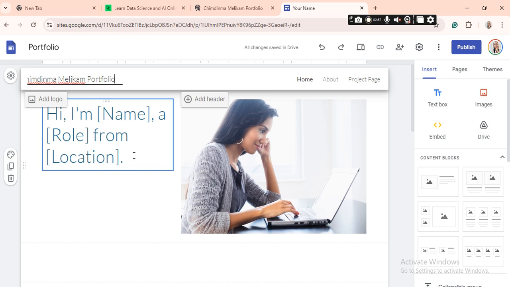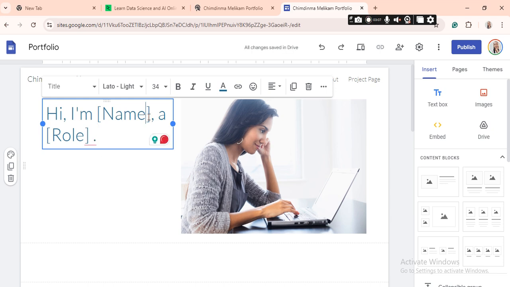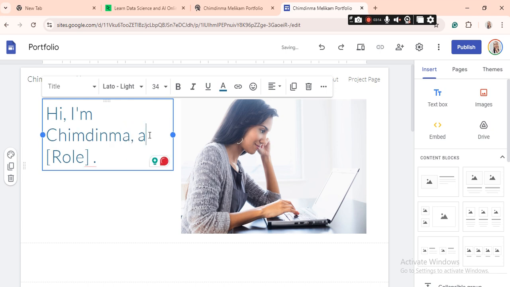Okay, so the next thing you need to do is location. Personally there's no need putting location, but if you're fine with putting your location, that's good. Hi, you put your name here again. A role. What role? What is this portfolio about? Let me just complete the name.